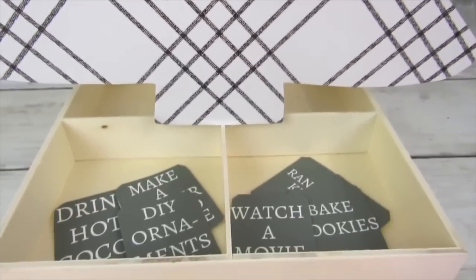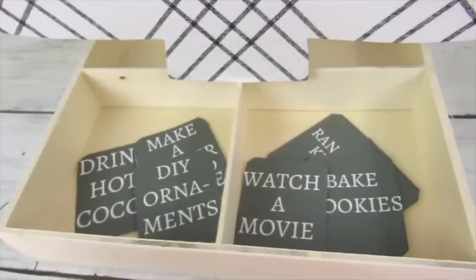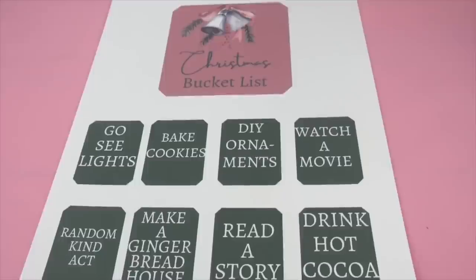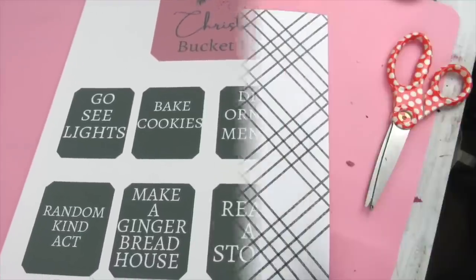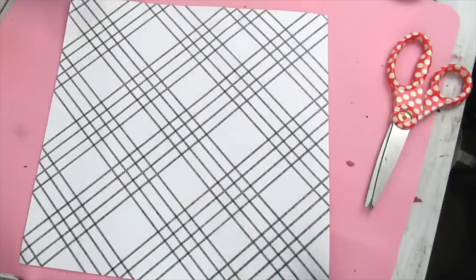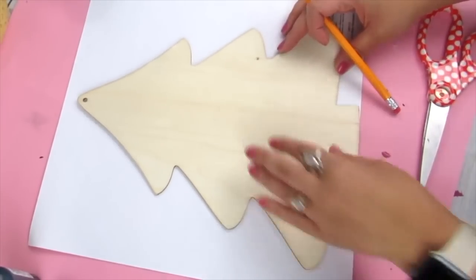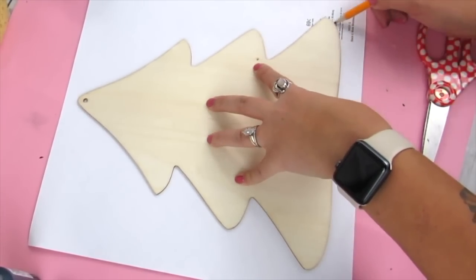Next up is a really fun, different way to look at a Christmas bucket list. So this is the printable that I provided for this project, and we're going to first start with this scrapbook paper and adding it to this Dollar Tree Christmas tree wood cutout. Now, I have not seen this so far this year at my Dollar Tree.